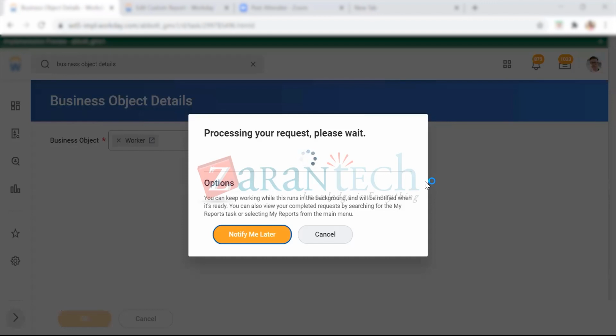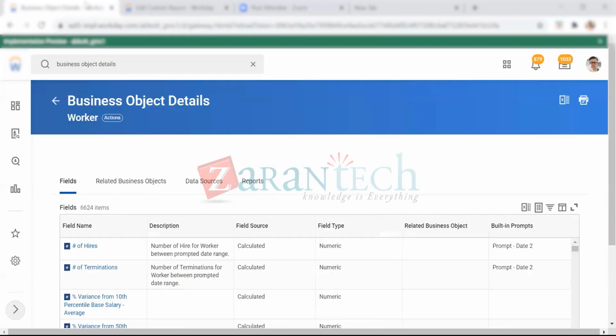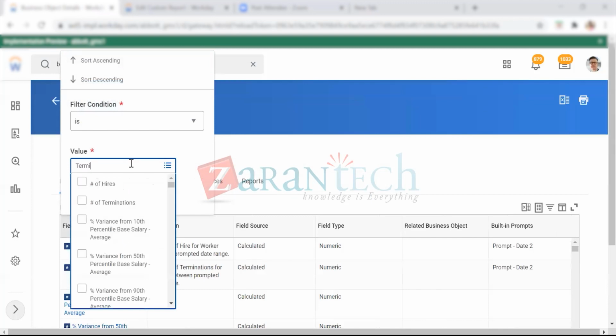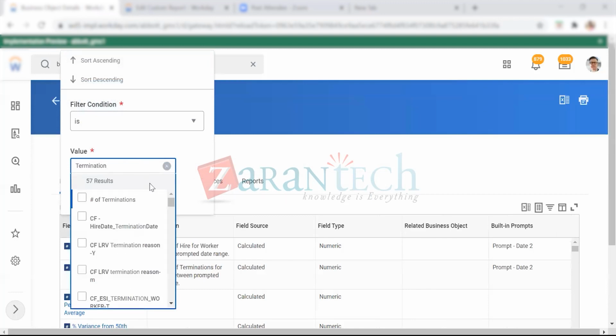If you take termination history, there will be multiple instances. Let me show you. If you search with the keyword termination here, you'll get a lot of fields.